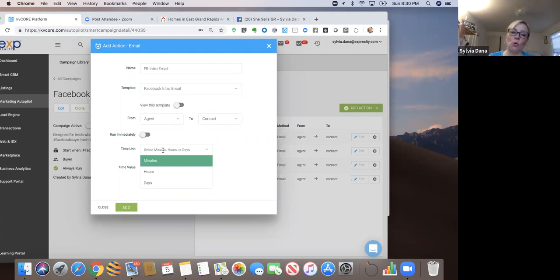Right now in kvCore, if I say send this within 5 minutes or 10 minutes or run it immediately, and then I go into the lead to see if that particular touch has happened, it won't show me today's touches. It won't show me what's happening for today's campaign. It'll only show me future touches. And that's a flaw in kvCore right now.